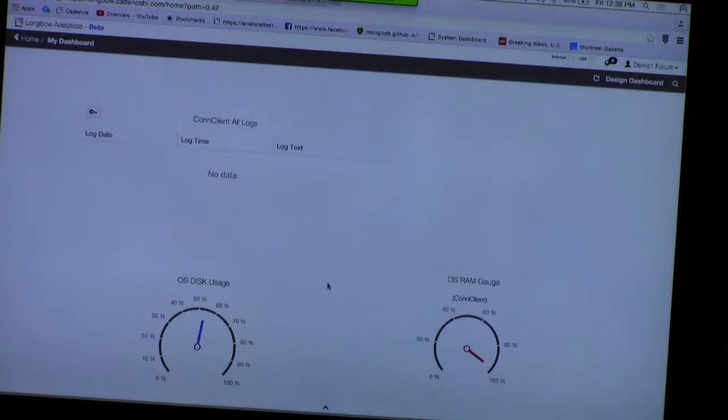What else is there? What was your question, Sally? Is it only the connector that you can look at? No, any machine. We can look at the JDA machines if we want to, the WM. We can look at any machine.